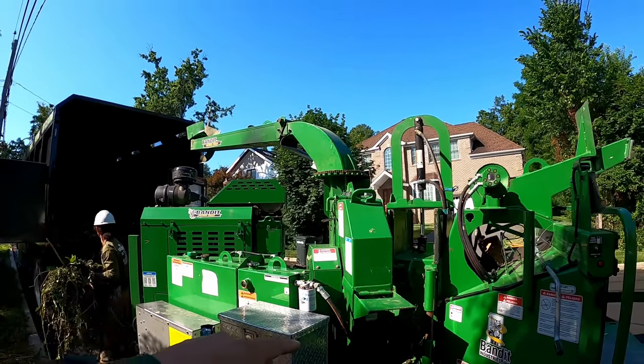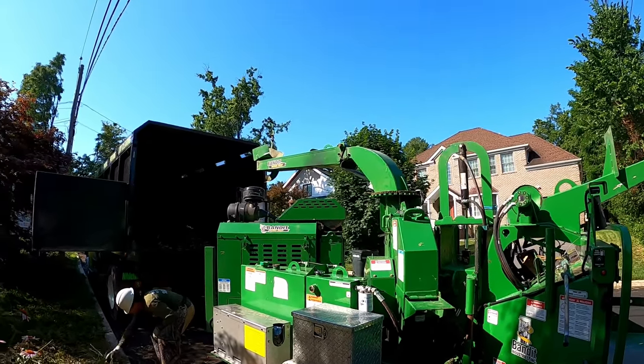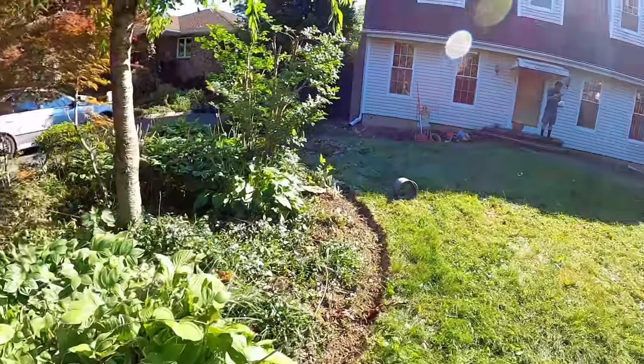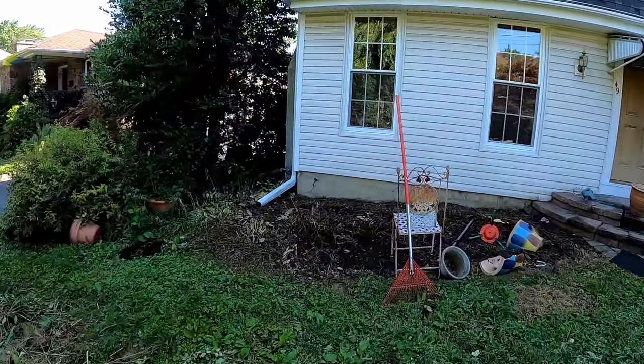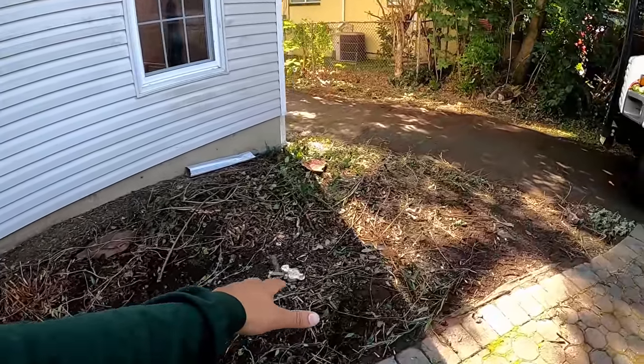We were actually here yesterday and we destroyed our blades on the chipper, completely destroyed them, so we had to replace them this morning. Cleaned up this whole area here, left it nice and clean, still got a little bit of cleanup. We're gonna be stump grinding this whole area here, leaving it nice and clean. Stump grinding this whole area here as well.